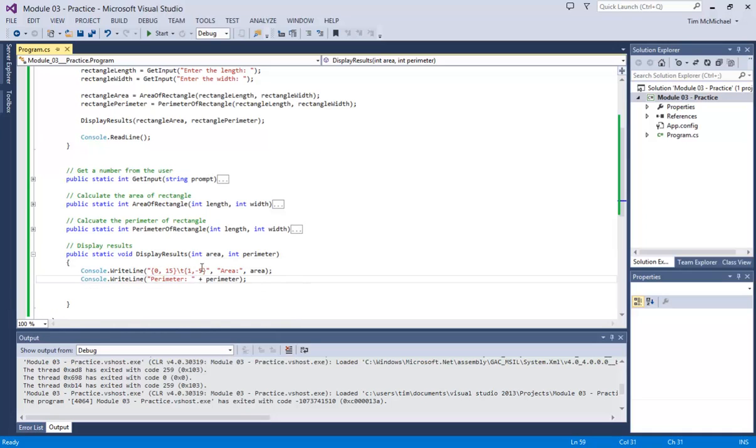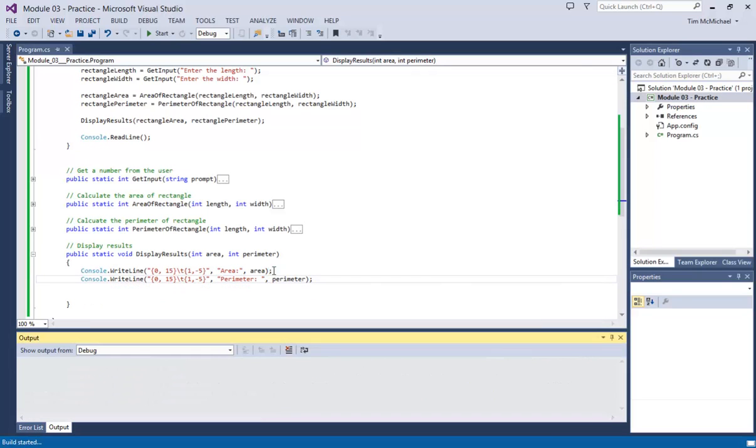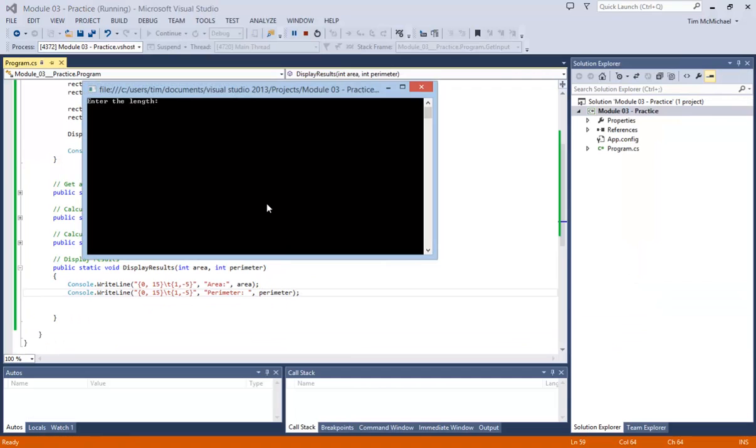So in fact, I'll just copy and paste that. Okay, not bad.